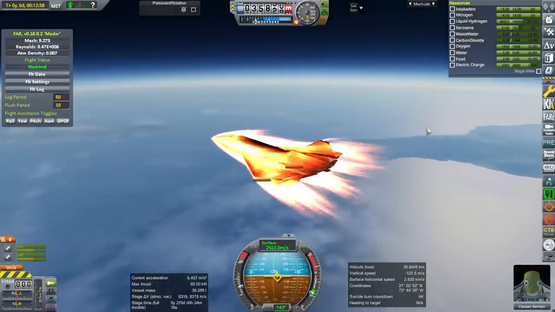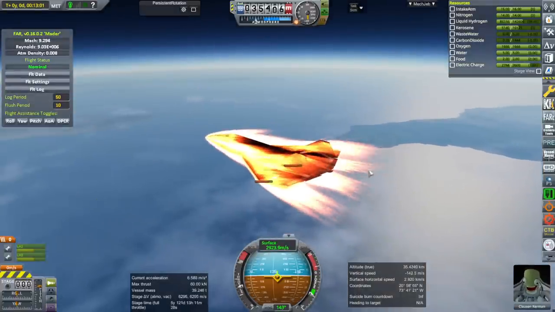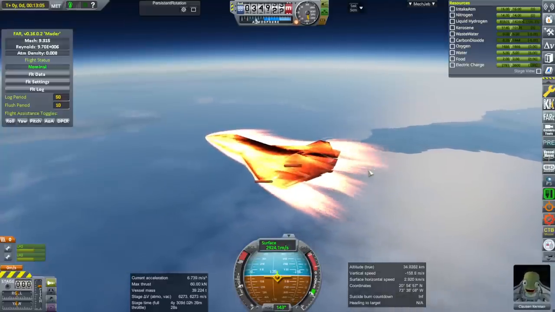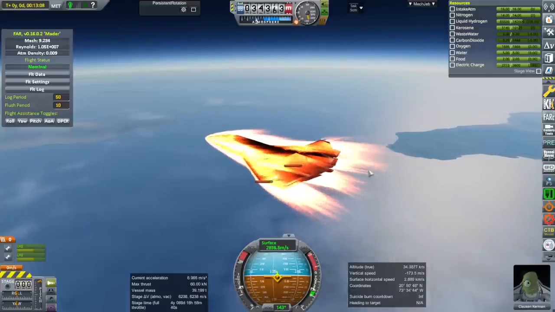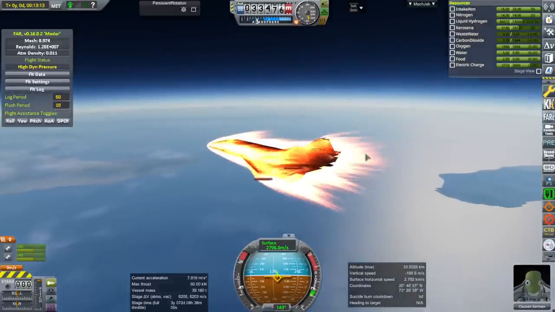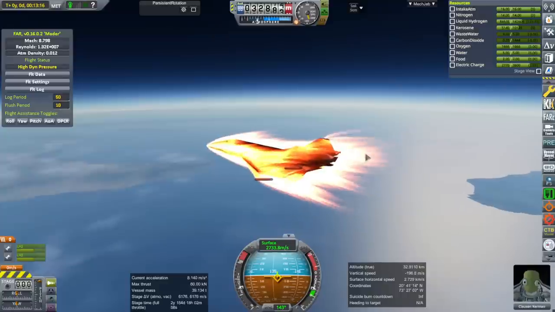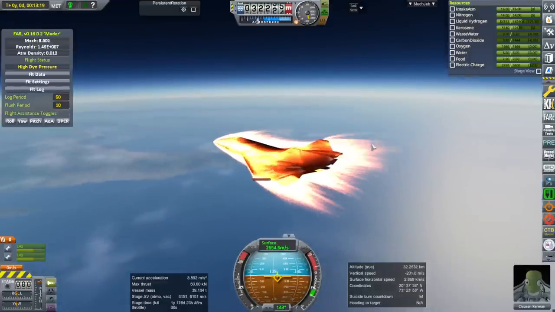Now we got some overheating. I think it's on the landing gear, actually. It seems very hard to slow down with this. Well, now it's slowing down. I think I've hit the sweet spot there, where it's not going to plunge down. Oh, there's also high dynamic pressure, too. Well, thicker atmosphere will help.